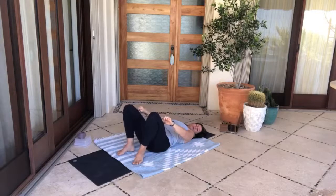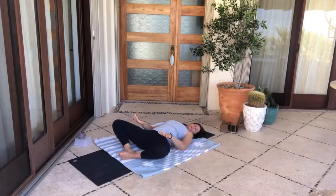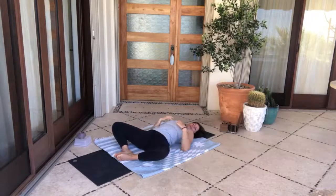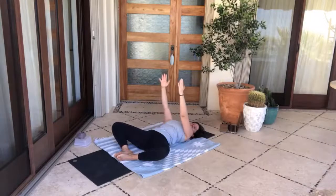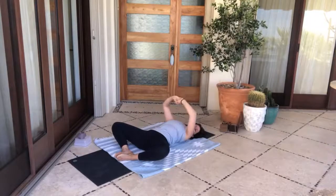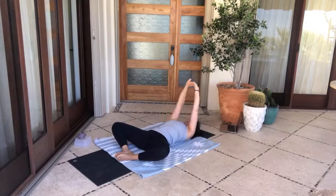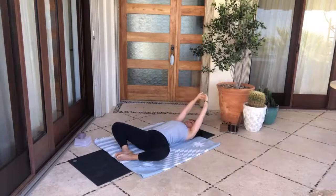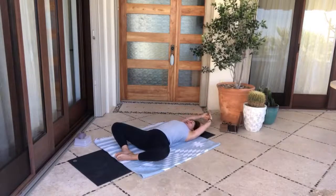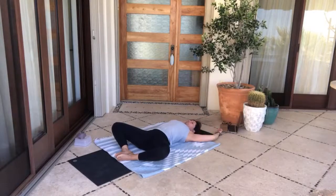We're going to lower the knees down, open, and bring the soles of the feet together for a butterfly, reclined butterfly. With your next inhale, extend the arms up towards the skies. Interlace the fingers, turn your palms up. One more inhale here. And with your exhale, go ahead and drop your arms all the way down, up and over your head. If you feel like releasing into more of a cactus pose, go ahead.